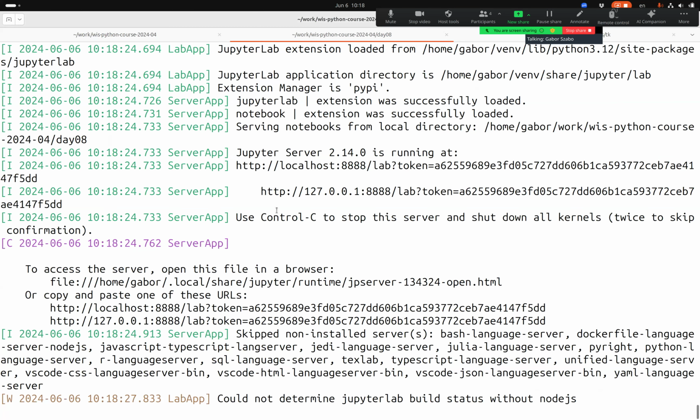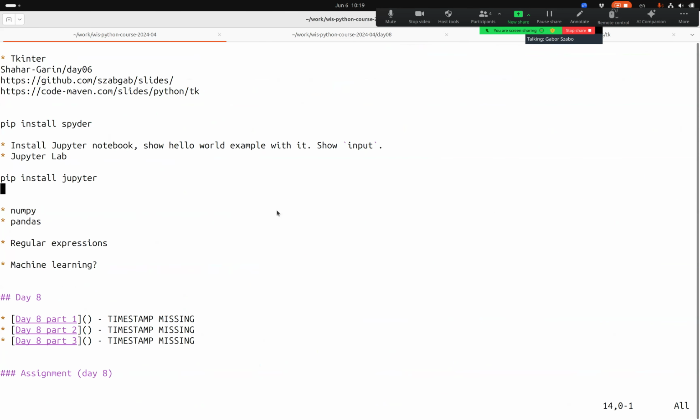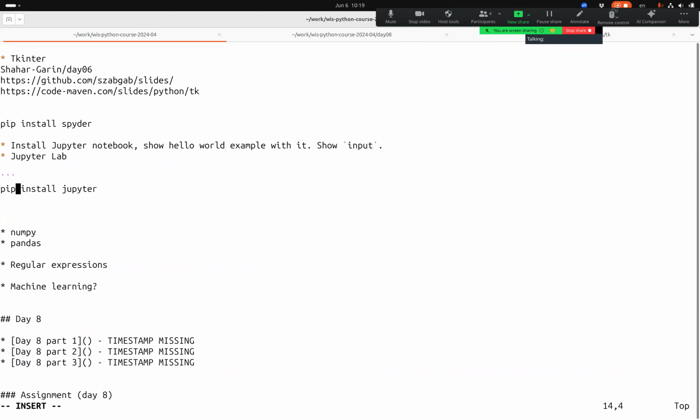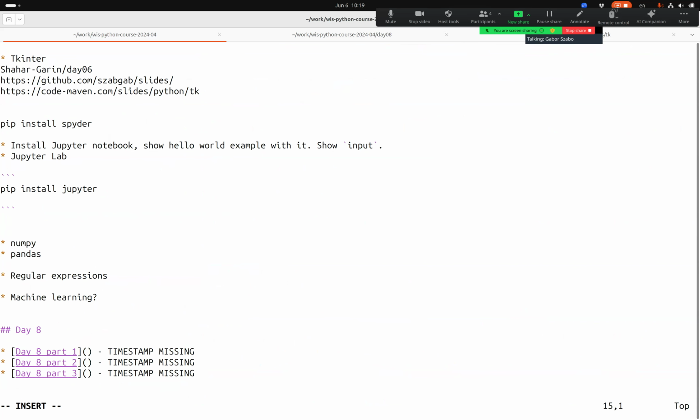I'm not familiar with how to run it on Windows in different ways, but you can come to the command line and just type jupyter notebook. Let me put it here in the notes. And by the way, these three backticks I put here, I mentioned to some people to use that.